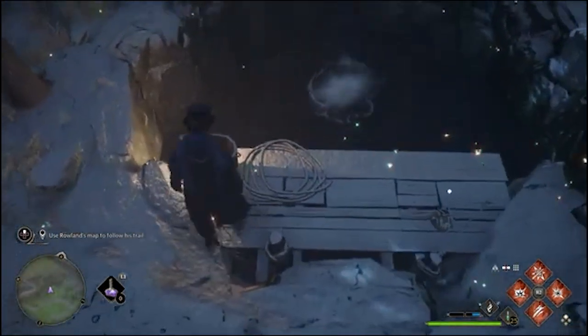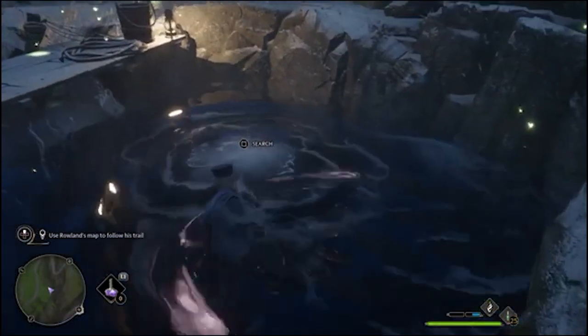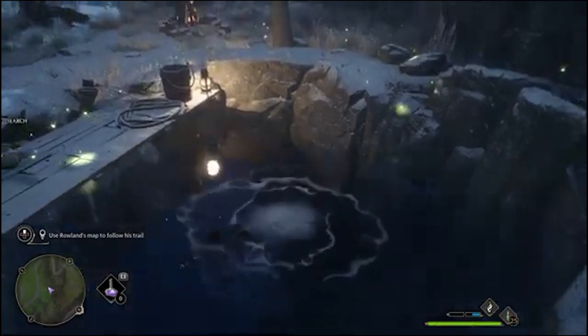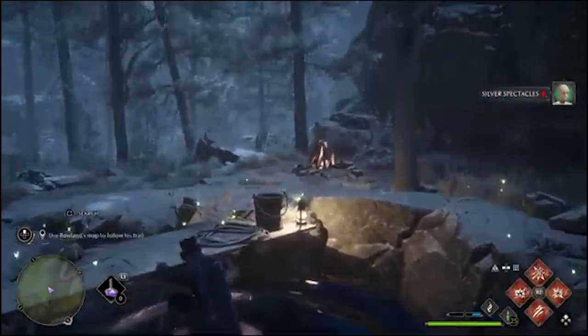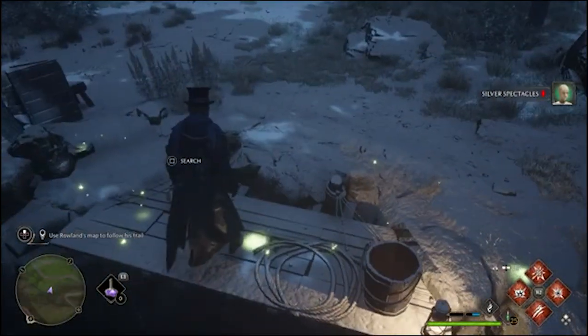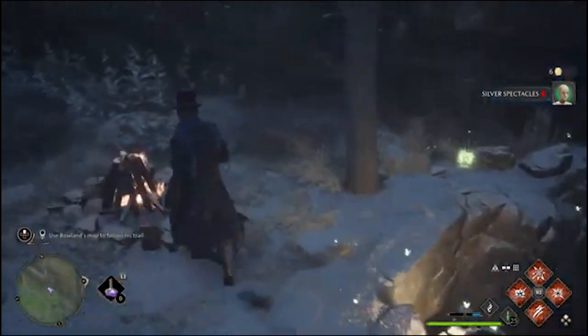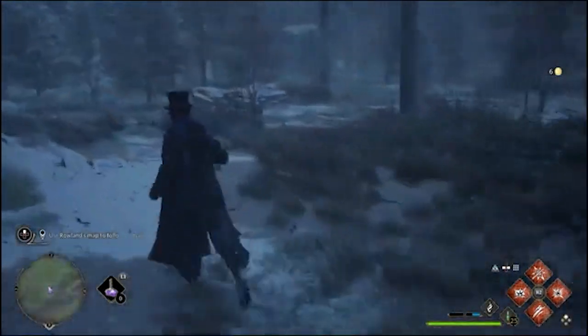Oh boy. Some treasure. I'm gonna grab it. Is this an underwater cave or is this just a... Okay, no, it's just treasure. Alright. Silver spectacles. A little bit of gold. That's about all we have here. Alright, let's keep going down this path.